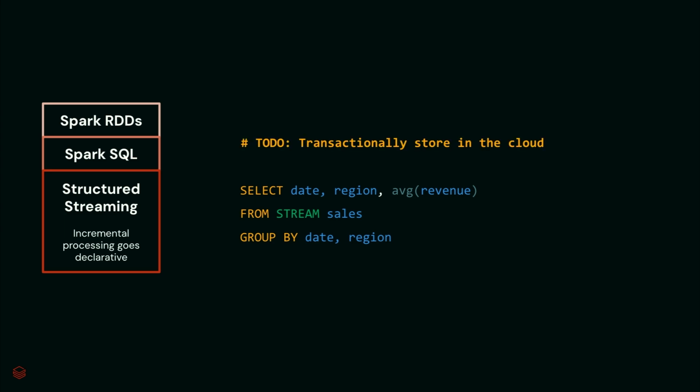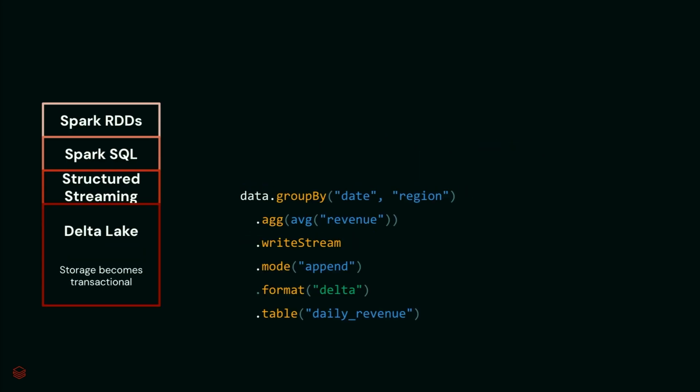But once we had structured streaming, what we had a lot of people doing was using it for these large-scale ETL problems. We were very good at scaling. But the problem was you would very quickly end up with millions of Parquet files stored in S3. And that wasn't a great experience. I think some of you might remember those bad old days where you're dealing with millions of tiny files and you're having to collapse them without dropping data or duplicating data. And so the next thing we added to this stack was Delta Lake, where finally storage became transactional. Instead of thinking about files, now you're thinking about tables that have a schema, and they have high-level operations like update, delete, merge, and optimize that can run on top of them.